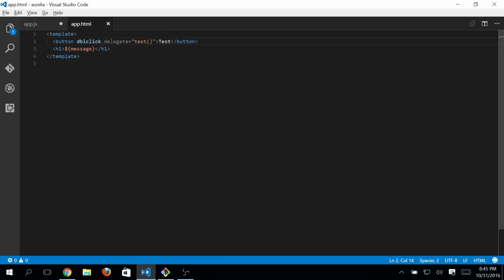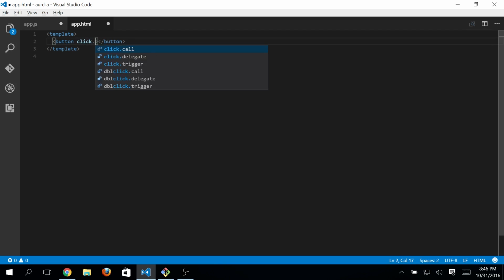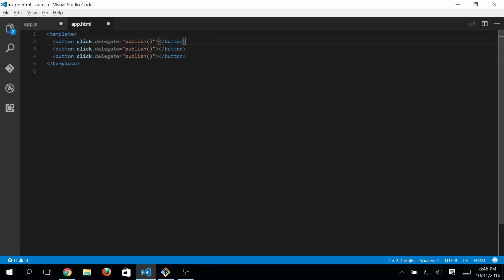So now in here I'm gonna be adding 3 different buttons. Okay, so let's just go ahead and set a button and click.delegate publish. These functions obviously we're gonna be creating. Now all of these 3 functions are not gonna be called as publish.